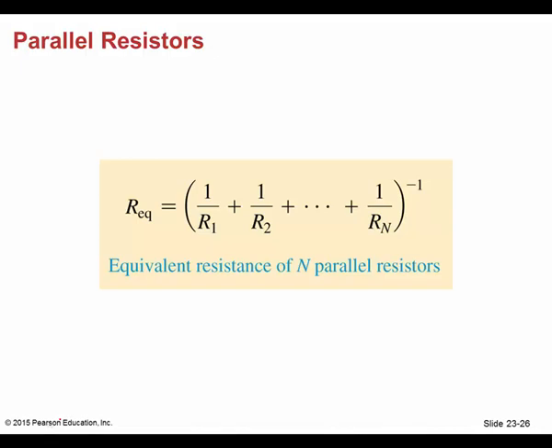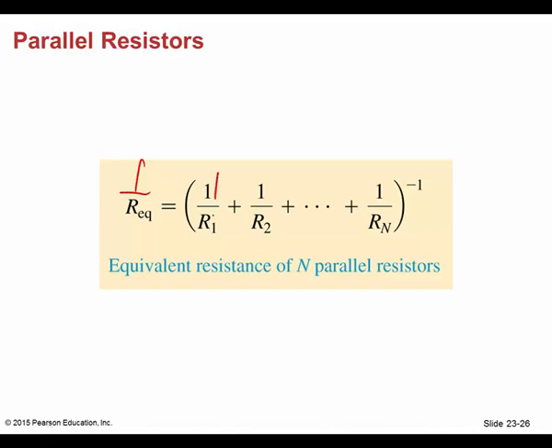Now, what about finding the equivalent resistance for parallel resistors? Notice it is the reciprocal. Actually, that should be 1 over Req, because what you have to do is get your fraction and then take the reciprocal. Always remember that. You can't leave it a fraction. You have to take the reciprocal of it because we want Req. So 1 over Req is equal to 1 over this, and then Req would be the reciprocal of that. So add them all up.